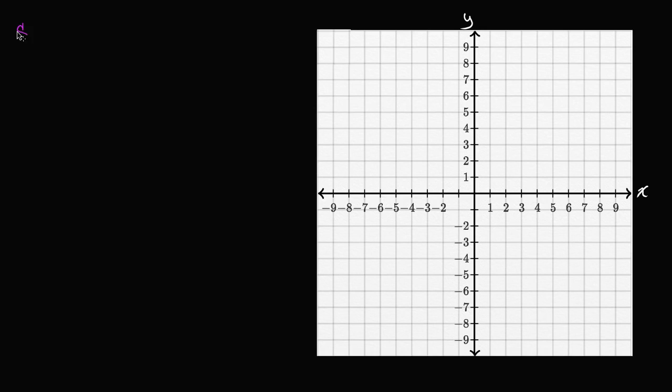Slope is defined as your change in the vertical direction, and I could use the Greek letter delta. This little triangle here is the Greek letter delta. It means change in the vertical direction divided by change in the horizontal direction. That is the definition of slope, or the standard definition for slope. And it's a reasonable way of measuring how steep something is.